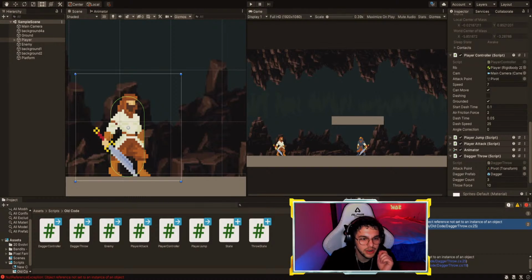I want to instantiate a dagger. And it complains on the dagger throw. So that means it complains here. Oh, but it doesn't contain because it's a this.